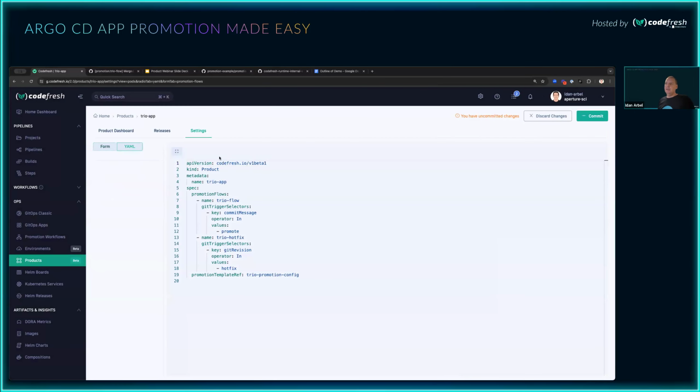And as everything here is defined inside the product resource, everything is committed to Git. Anytime I show you something from the UI, there's a CRD behind it controlling it and making it easy to define. So yeah, just like in Argo CD, there's a UI where you can configure it, but it is just generating YAML. The difference though is that in Codefresh, if you save something, it's committed directly to Git, whereas in Argo CD, when you just hit save, it just pushes it to the cluster and it can potentially get lost. So that's another kind of just philosophical thing to know about Codefresh.